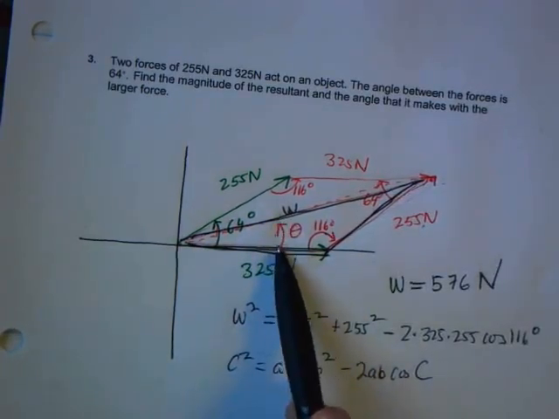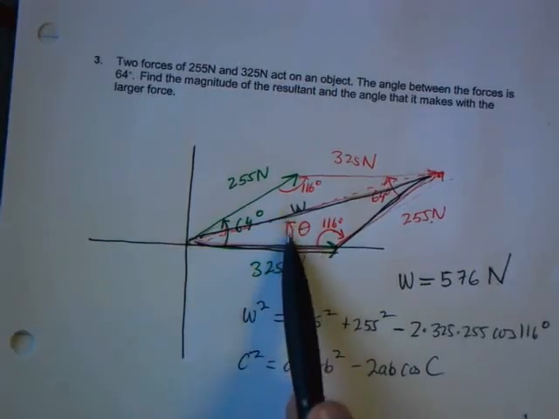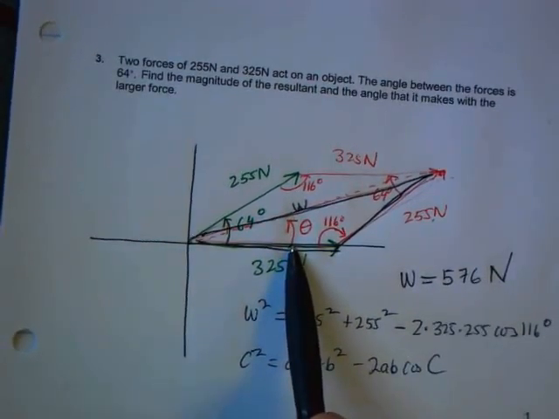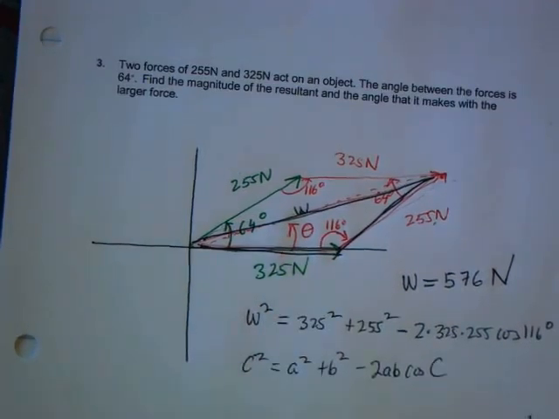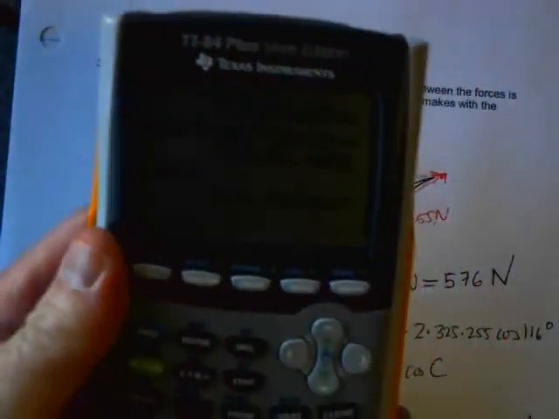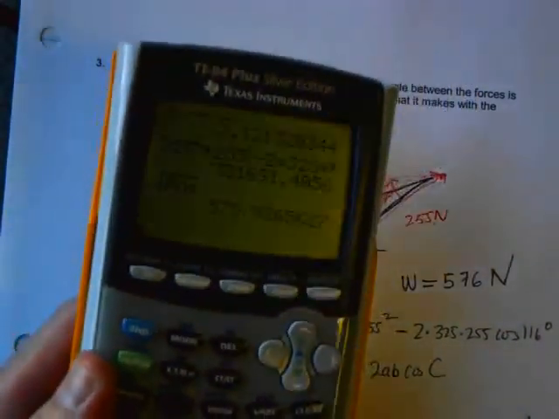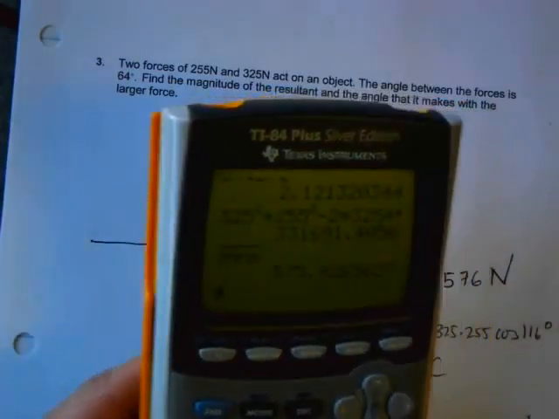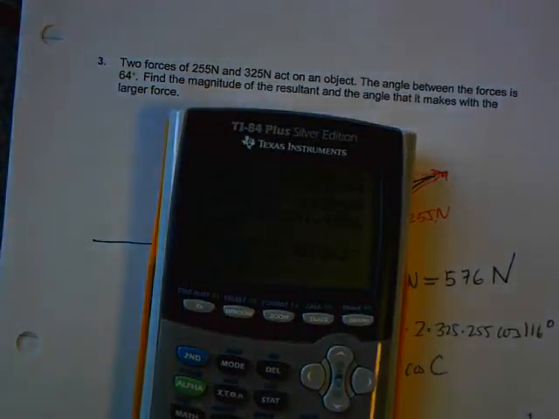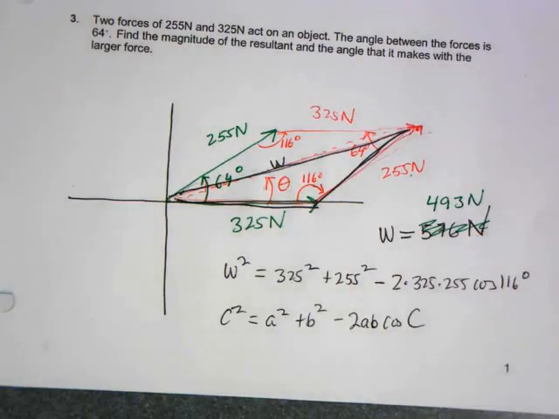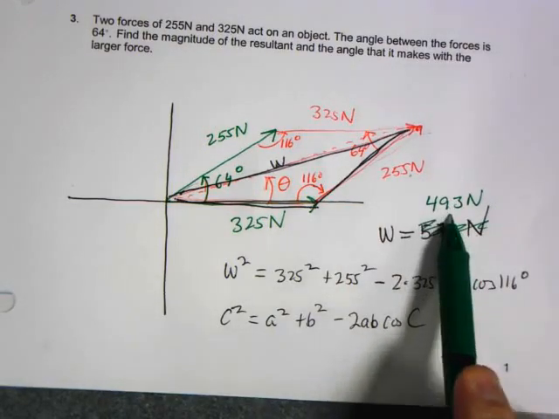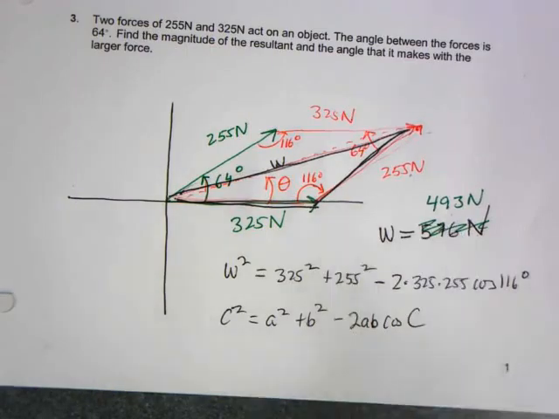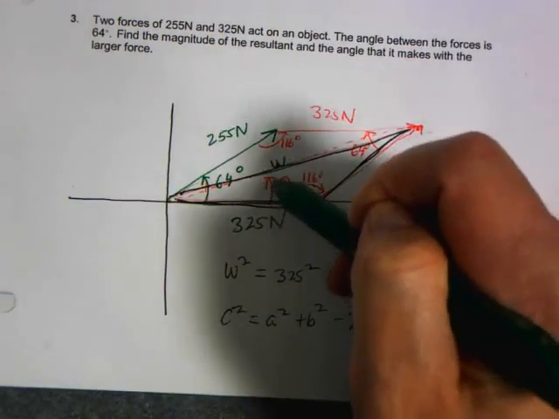And then we want to find the angle. How am I going to find this angle? I can't use tangent because I don't have a right triangle. Hey, can you show me? Yeah, because I'm not getting what you're getting. Okay, so putting my calculator into degrees mode, I now get the same answer you guys are getting. That's better. All right, so now we still have the question, how are we going to find this angle?